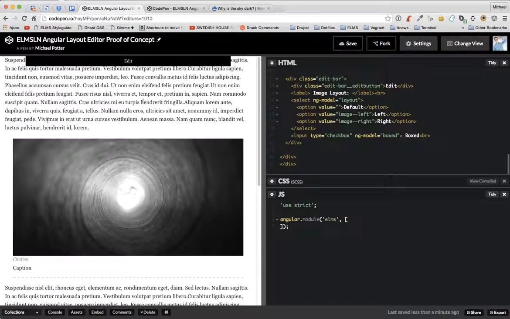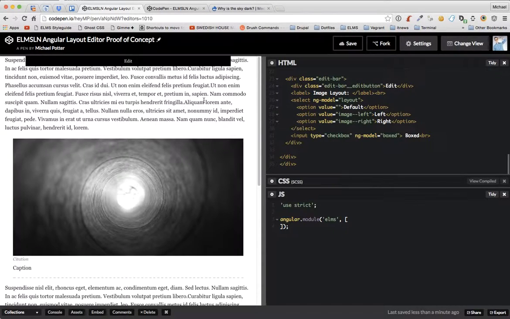So if we take a look at how Angular might be able to help this, what we can possibly do is abstract the different layout options into an editable form whenever the content contributor goes to put this in their course. So here's an example that I put together on CodePen, and this is not a complete example at all. To make this work, this would have to be abstracted even further into controllers and directives. But just for a proof of concept, this is what I'm thinking of.